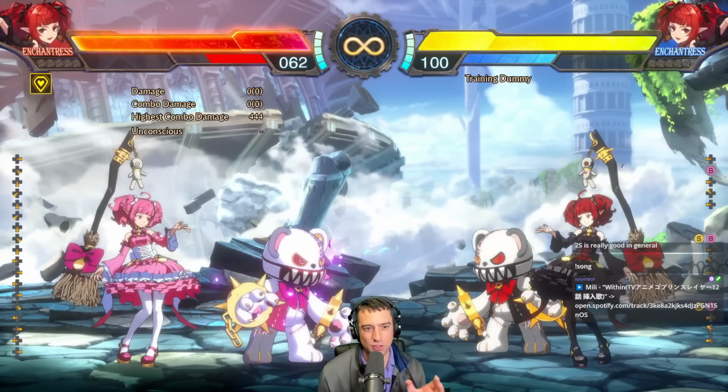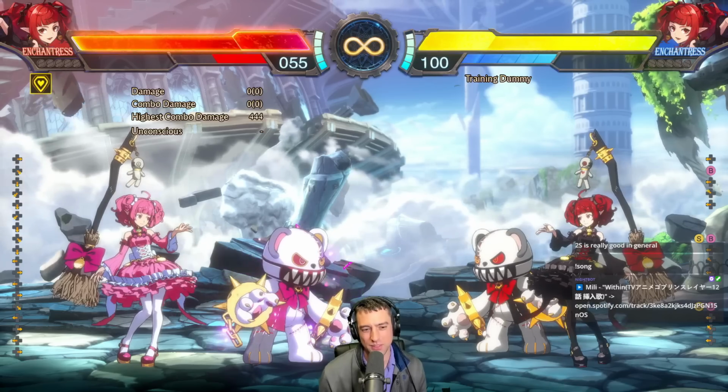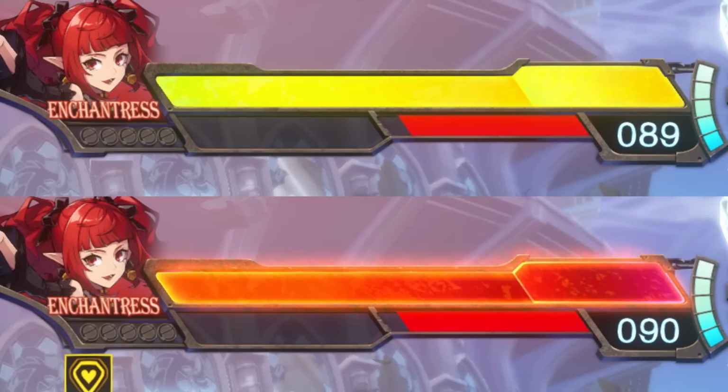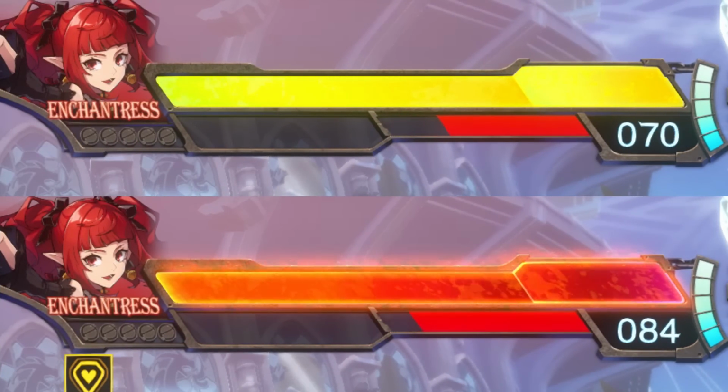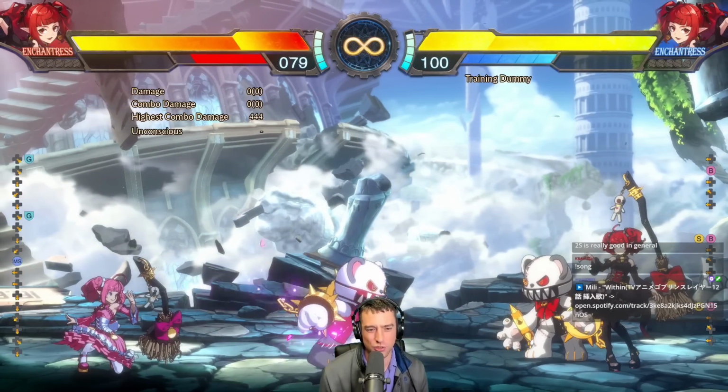And you see my MP's not draining that fast right now. It's because I'm in Awakening. Her Awakening buff makes it so the bear drains less magic. Just to compare, here's what it looks like outside of Awakening. You see it's about maybe triple the rate. It's way faster, right?